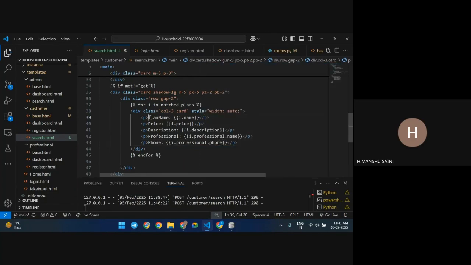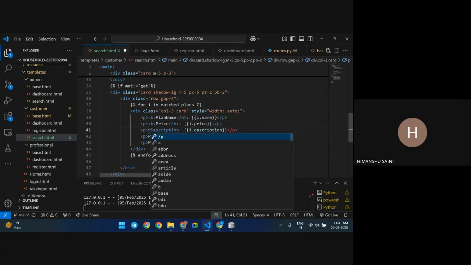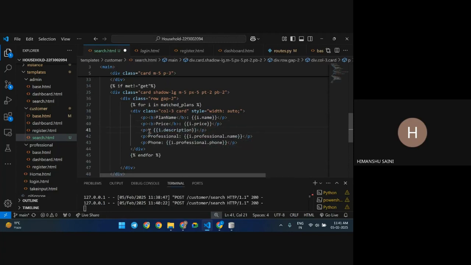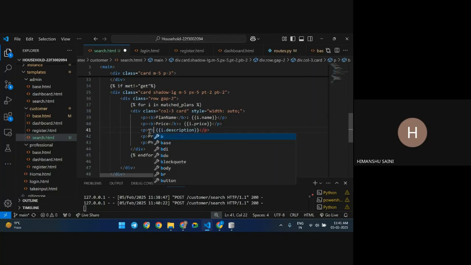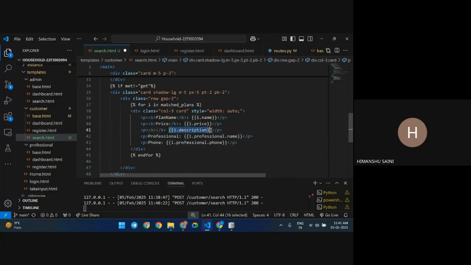And I want this to be in bold, right? So I'll keep this plan name in bold, and this inside also bold. The description is not shown, is it?